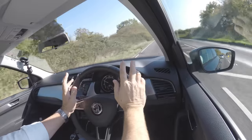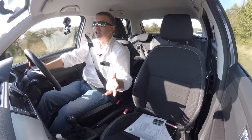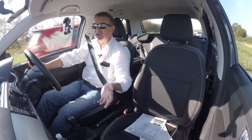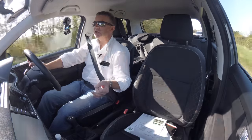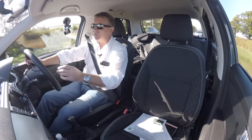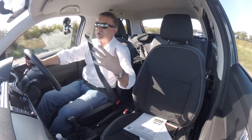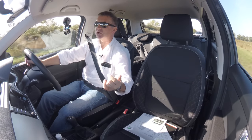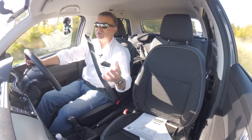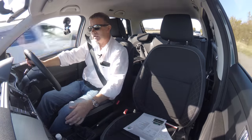And just listening to the briefing before, the cars they've got planned, and the fact that they're actually going for the retail market as opposed to hire cars and so on, that can only be a good thing. That has got to help residuals as well. So you're getting a well-built car, well-designed, that should have a good residual value. That's purely from the salesman in me. Also, I noticed in the briefing, they were giving everything, the SE package and the other packages and so on, in cost per month as opposed to how much it's going to be. It's just that's how customers want cars these days. How much is it going to cost me a month? Can I afford it? Okay, I'll have it. So all good.